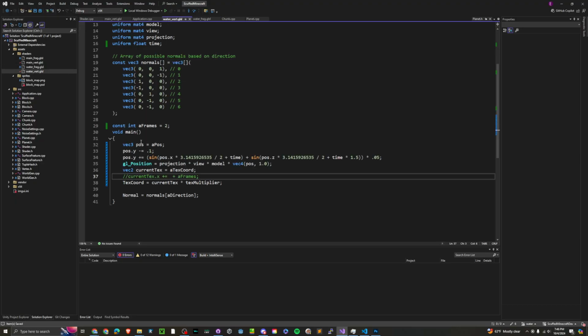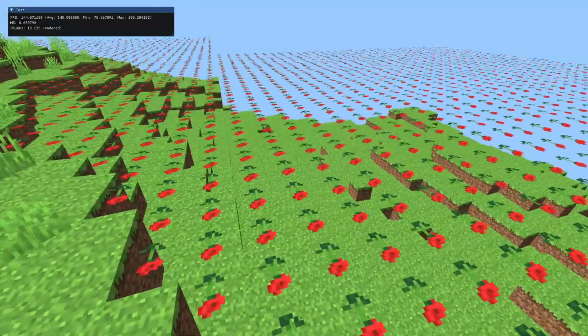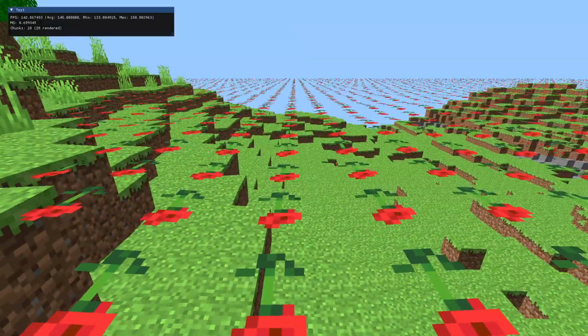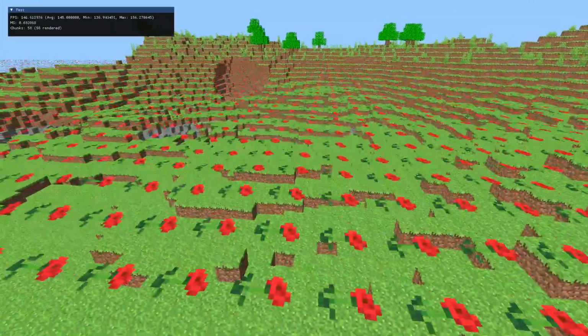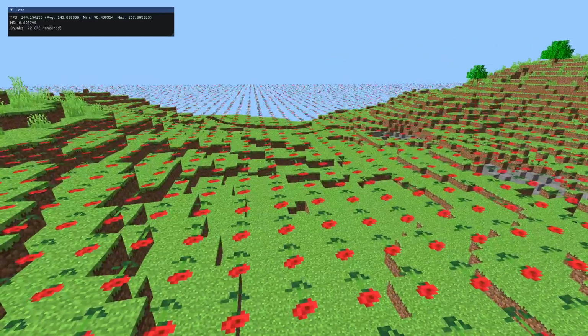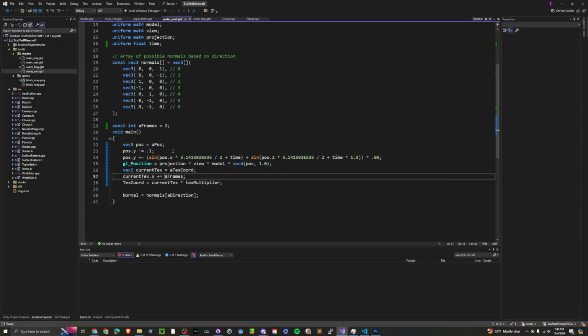So moving on. We got current text dot x plus equal to something. This is gonna break it. Yeah, so now we got roses, guys. This is what I remember water looking like. Let's fix that.